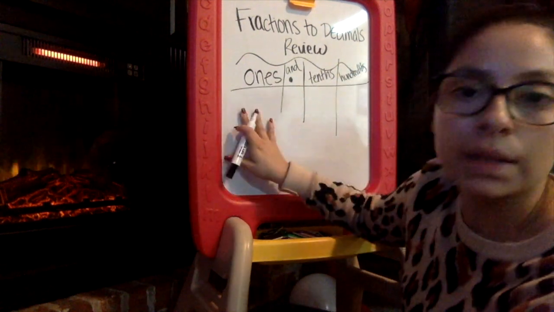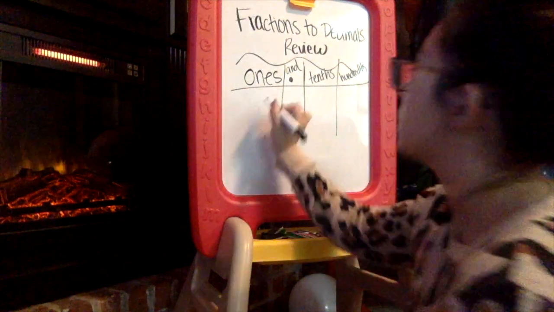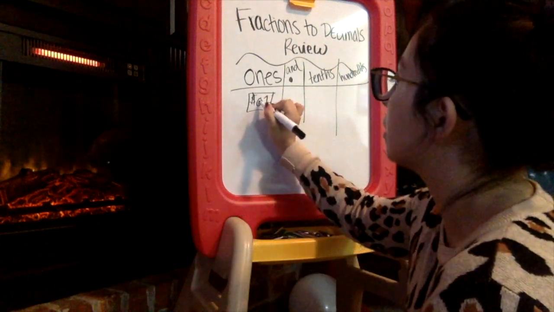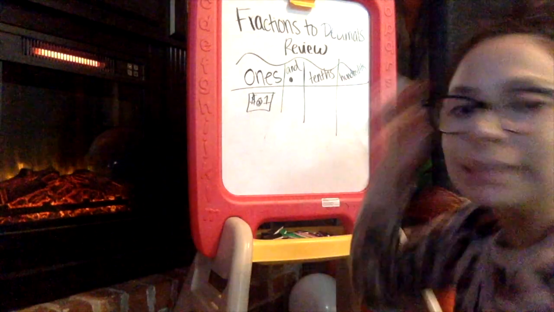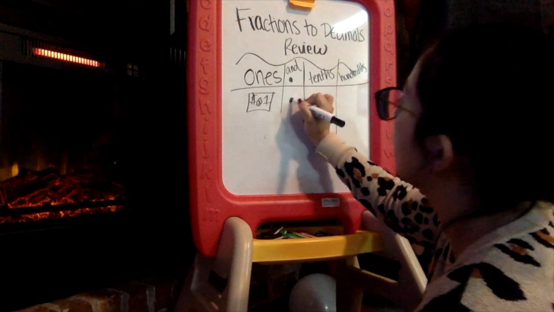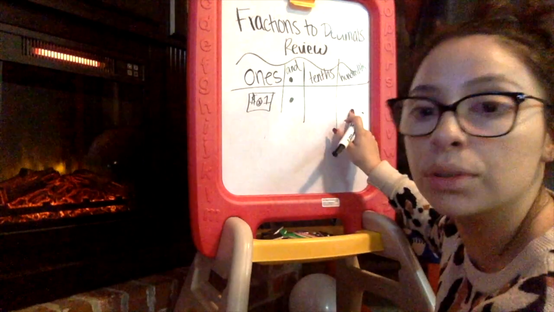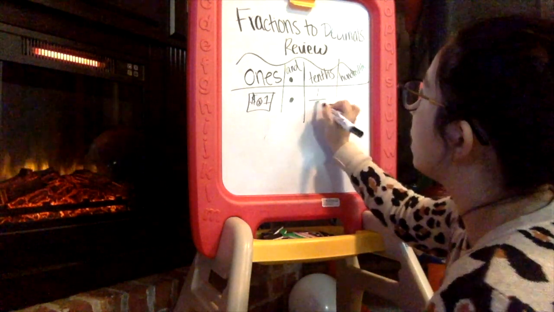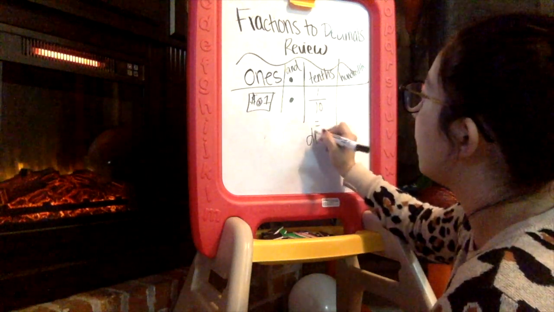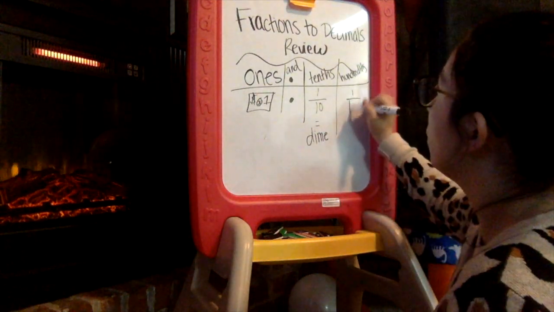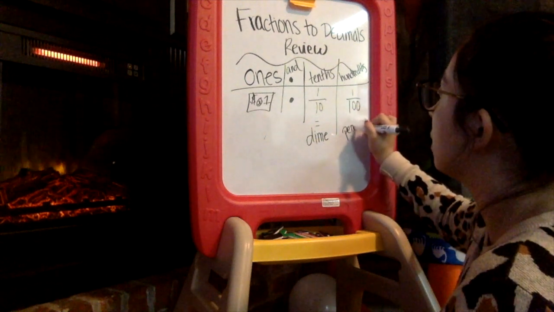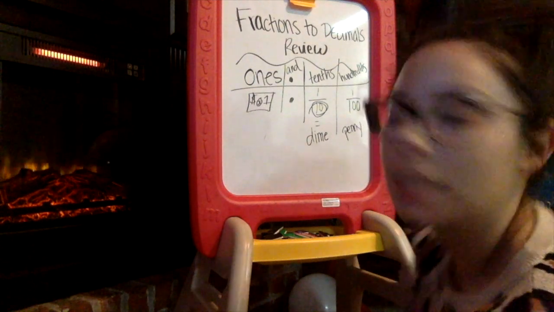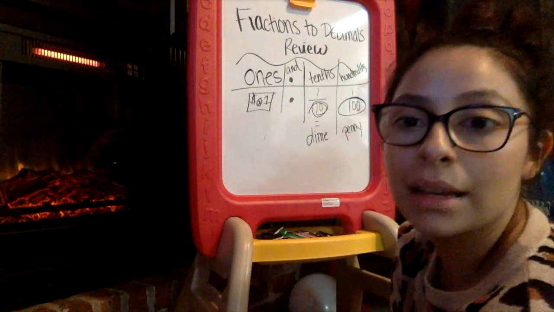So when we think about ones, we're thinking about one whole. So we can think of one whole dollar. We can think about $1. It's supposed to be like George Washington, right? So that's $1. Our decimal point shows us that we're talking about parts of a whole now, so parts of a dollar. Tenths, we know that if we have 1/10, that is equal to a dime. If we have 1/100th, that is equal to a penny, because it takes 10 dimes to make a dollar, and it takes 100 pennies to make a dollar.